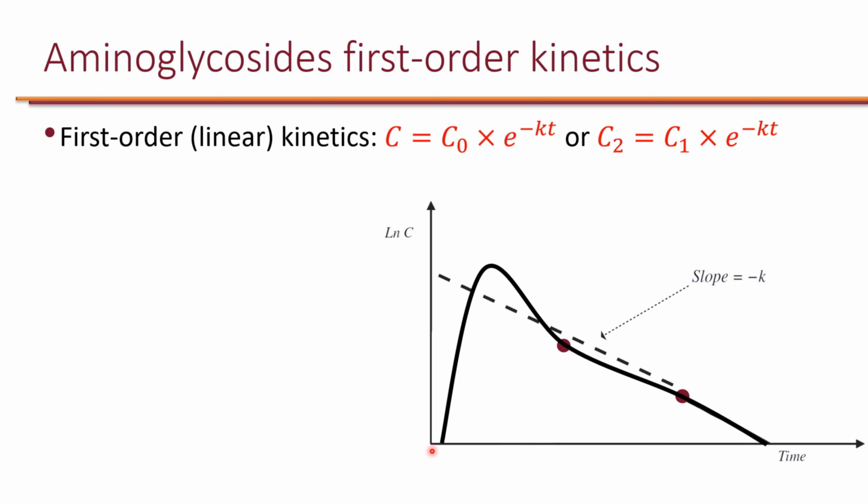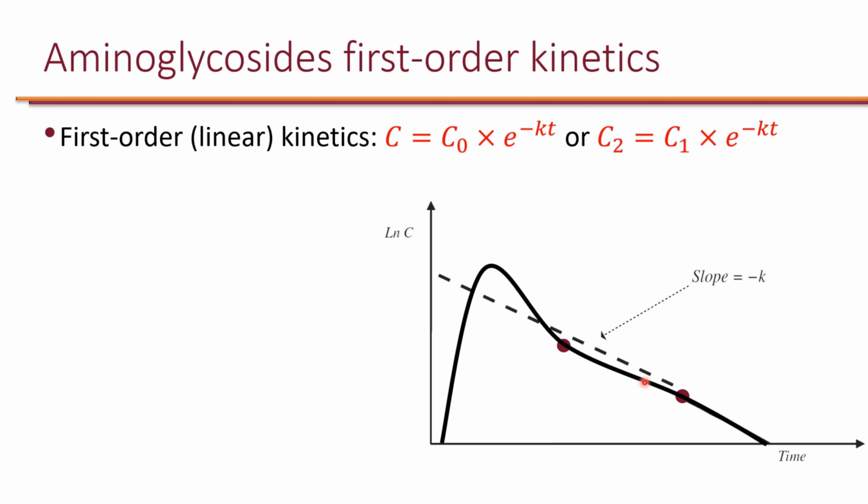When you first start the infusion, the levels go up very quickly till the infusion is stopped. At this point, the concentration is at peak level, followed by a rapid drop in concentration for two reasons. One, the kidney starts to clear the drug, and two, the drug is also distributing into tissue throughout the body. This is known as the distribution phase. Once the distribution phase is over, meaning that all tissue is filled with the drug, then the levels drop at a slow rate because it is now only due to clearance by the kidneys.